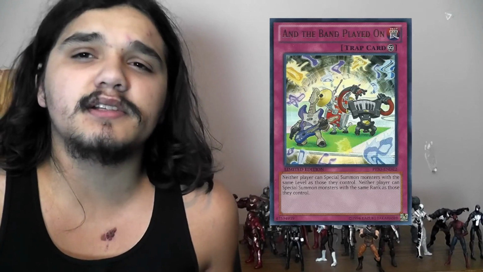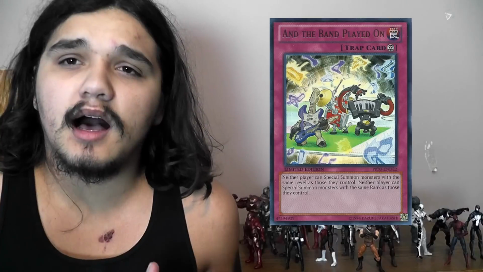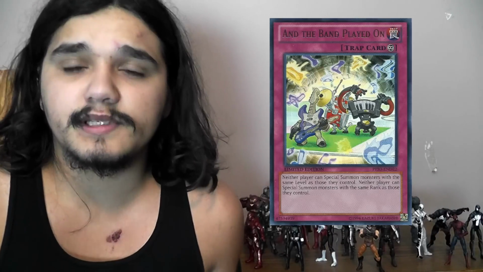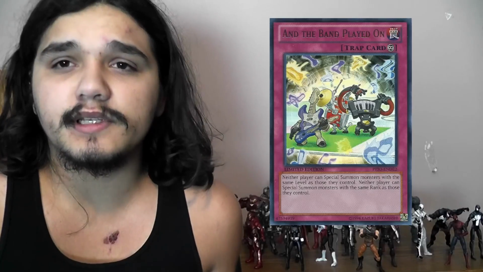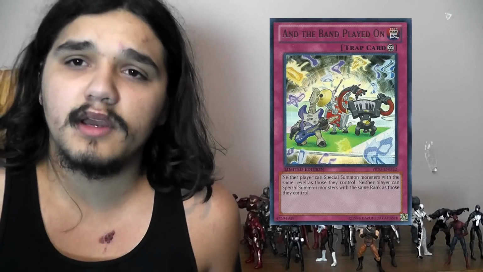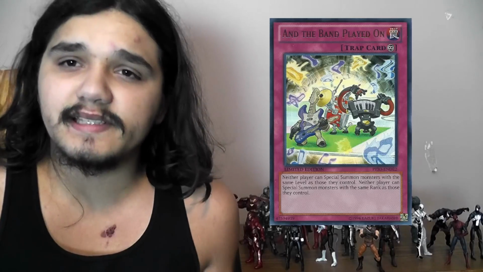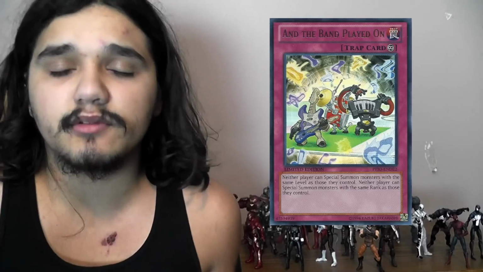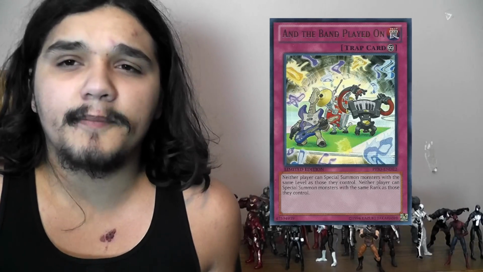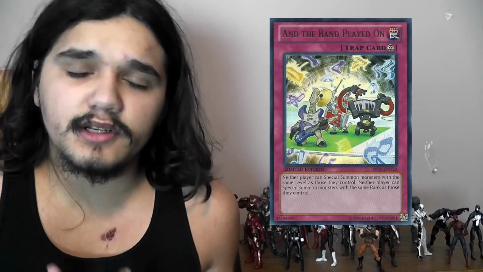I feel that Stygian Dirge is a much better option because Stygian Dirge only affects your opponent and your opponent's side of the field by reducing all their monsters' levels by 1, so it makes them really hard to go into certain exceeds or in some cases synchros and whatnot. Where the band Marches On, it can shut you down too.